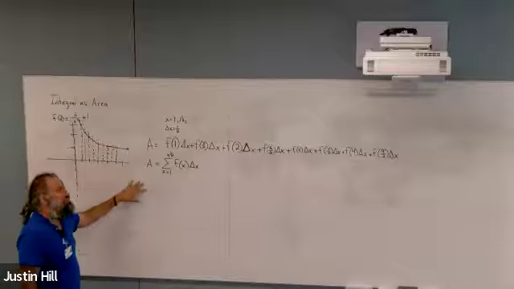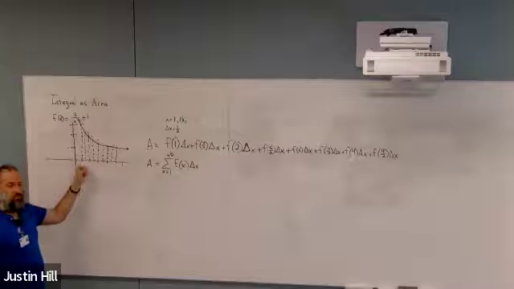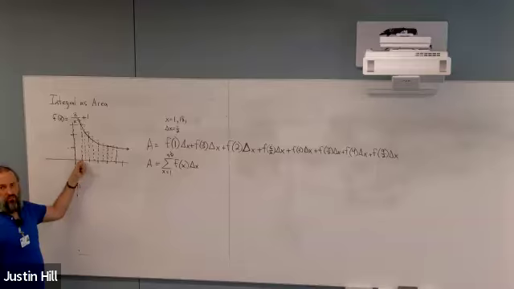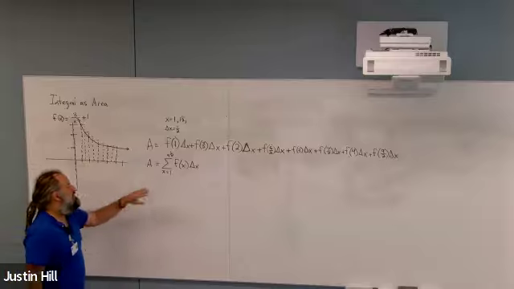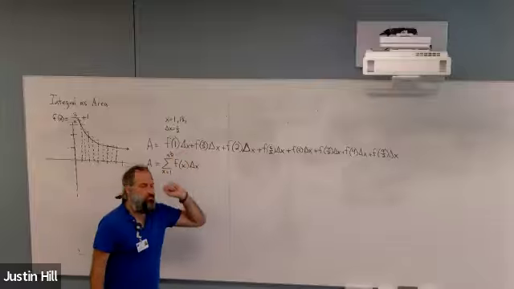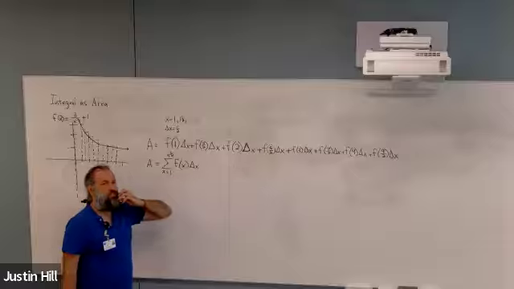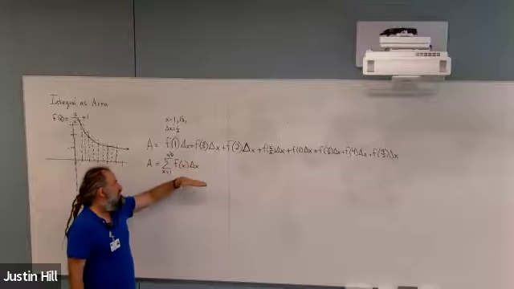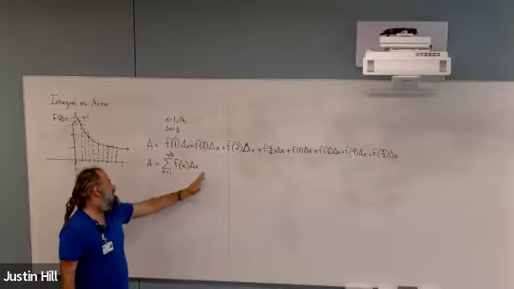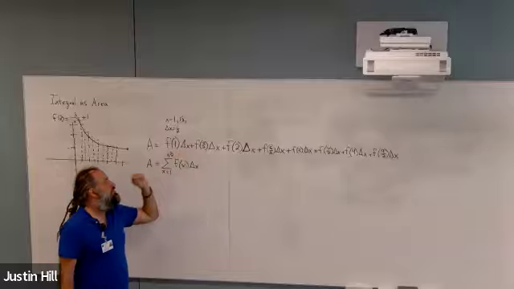So let's talk next steps. Here we cut the delta x to 1/2. We could keep doing this. We could cut the delta x to 1/4. Or you could even do something odd like 1/3, or I don't know, 2/5 or whatever. But you could cut the delta x down. And if you cut the delta x down, you're going to have more rectangles. And the numbers at the left ends of those rectangles are going to be different. But you're still going to end up with the same setup overall, f of x times delta x from 1 to wherever that last x number is.